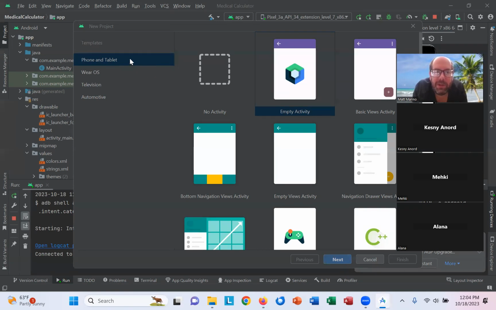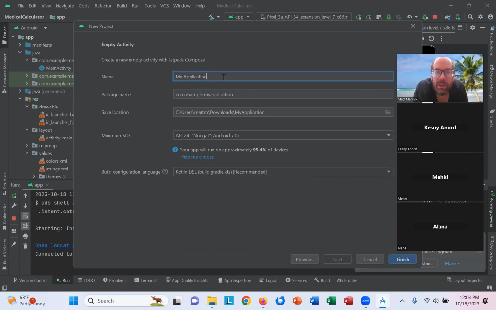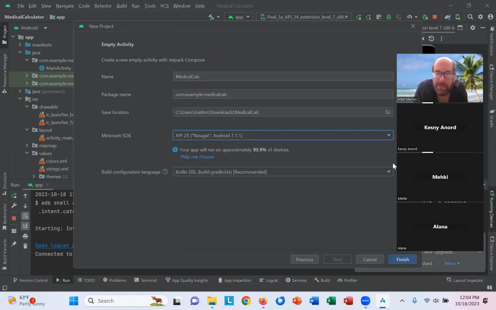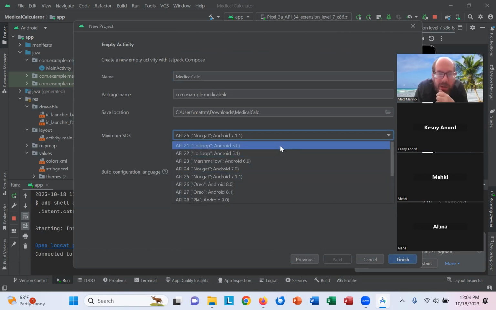By default, it should always say phone and tablet. We're going to select empty activity. Let's call our new app Medical Calc. And then for the minimum SDK, go ahead and select whatever the lowest minimum SDK you have available.